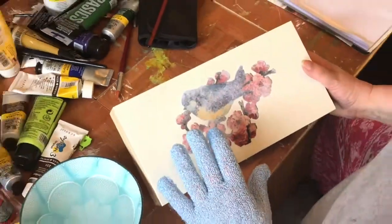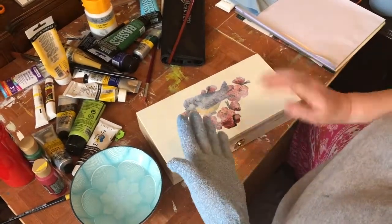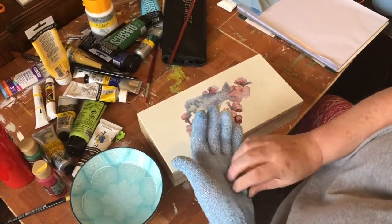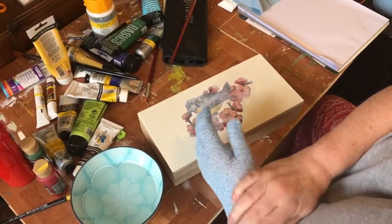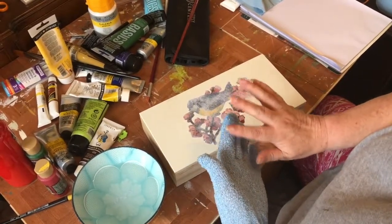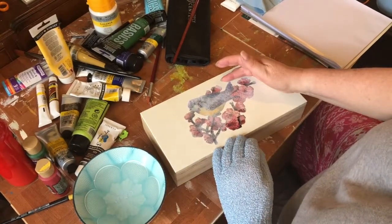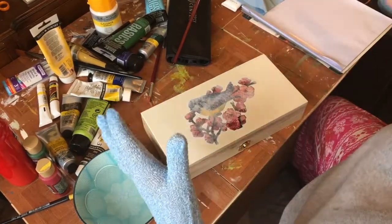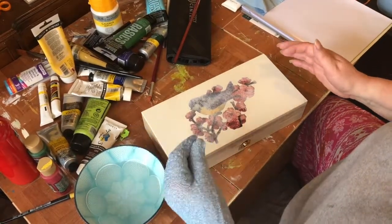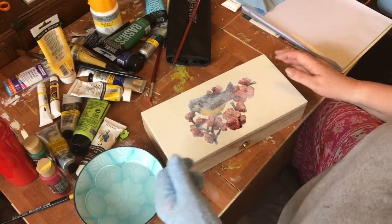Now, it hasn't gone cold in here. That isn't why I've got my gloves on. This is an exfoliating glove. You can buy a pair of them from the pound shop, so they're not expensive or anything. They just have that roughness on. For a transfer this size, it's not really necessary. But if you're doing a whole massive transfer, your finger does get very, very tired by the end of it and quite tender. So these save that happening.